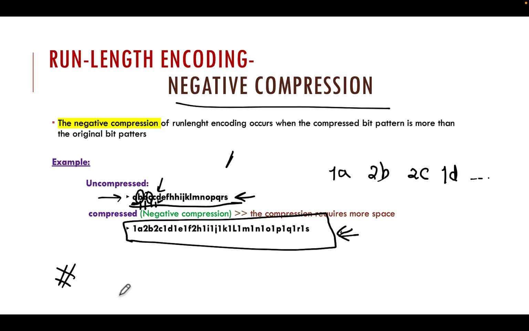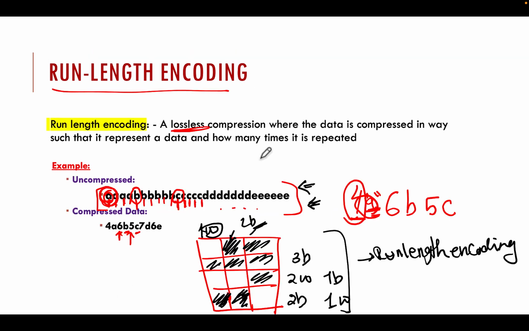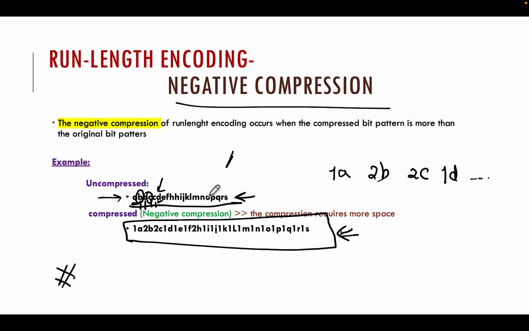So basically, when is it good to use the run length encoding? Well, to answer that question, we can say that run length encoding is best to use when you have repeated patterns next to each other. So if you look back at this one, we see that we have a couple of A's repeated and then B's and C's and D's and E's. There are a lot repeated. But if we look here, we will notice that we have only one item, and then next to it there is another one. And that keeps on changing. So here it is not useful at all to use the run length encoding.